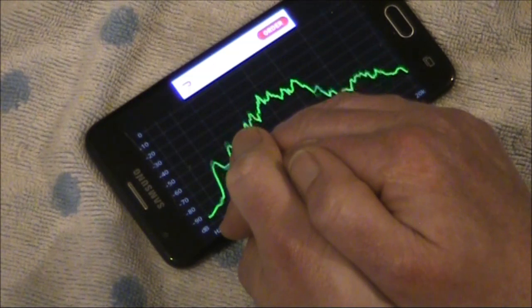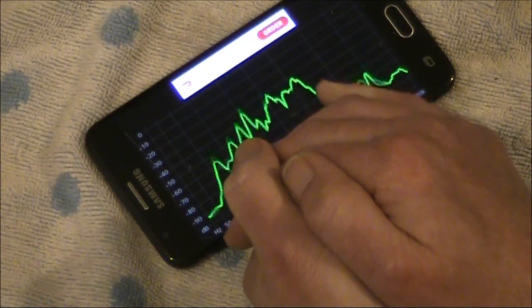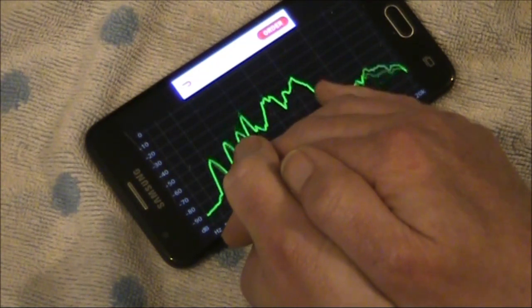And I think it does. It would help further if there was a bit more of a drop off higher up.